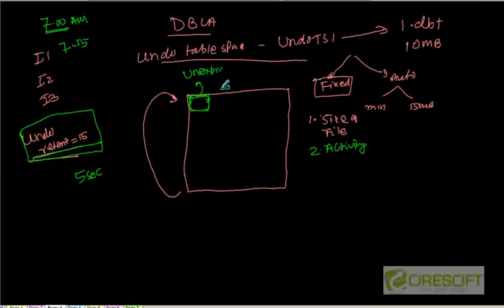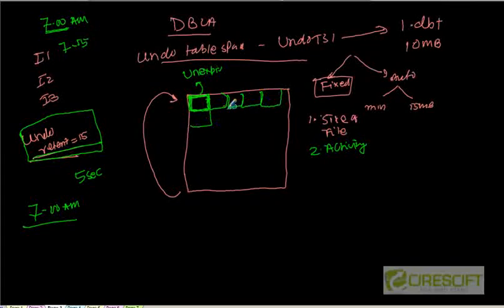But what happens if, say for example, at 7 o'clock we start our database, and a lot of people are doing updates, and we are giving 15 minutes as the undo retention. That means at 7 a.m., when the first transaction happened for the first update, we have undo information, and then at 7:01 there's another undo, and this goes on.